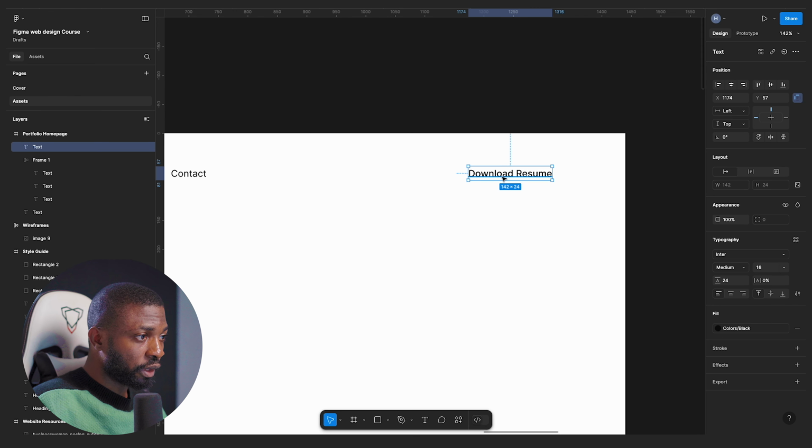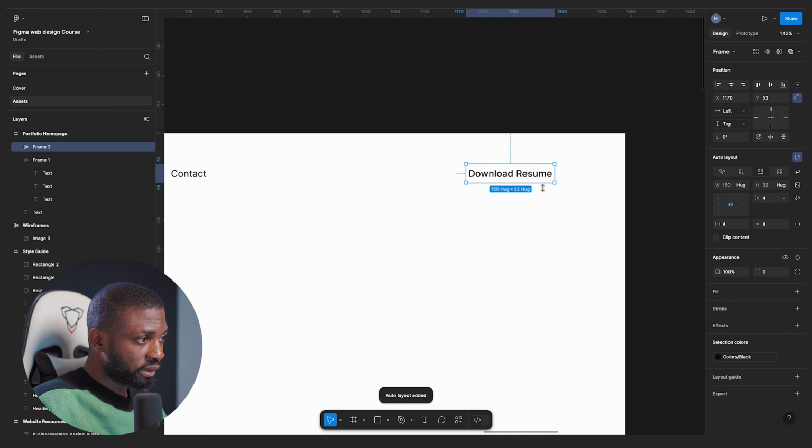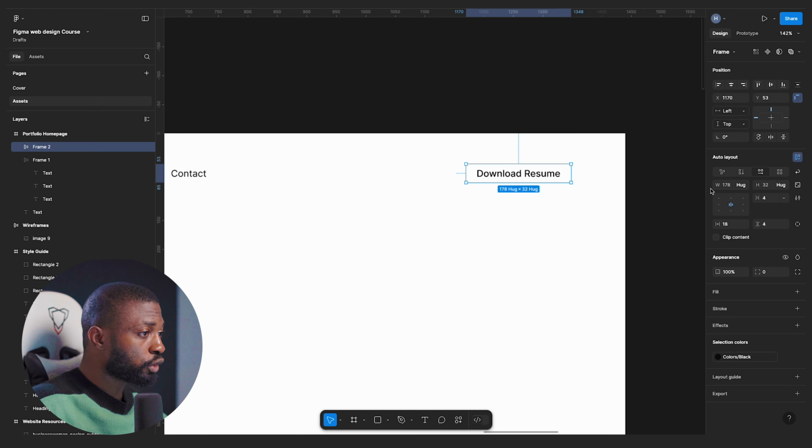So the next thing I want to do, I want to add an auto layout to this. So I can easily just select add auto layout. The auto layout has been added. One of the interesting things about the auto layout is that it's going to help you with some features like adding padding around your elements in the auto layout. So I'm going to do that right now. What I would do is the padding from the left and right, which is this and this, I'm going to set it to 18. And for the top and bottom, I'm going to set it to 12.